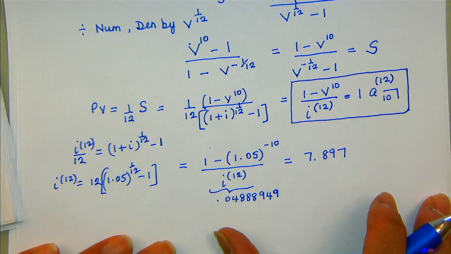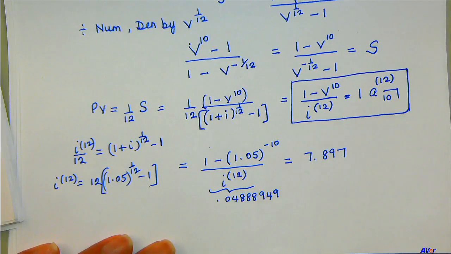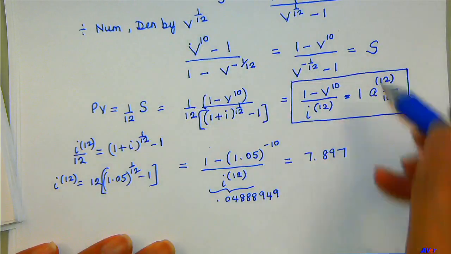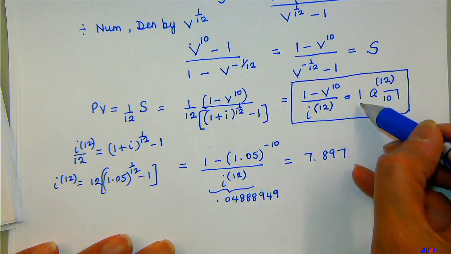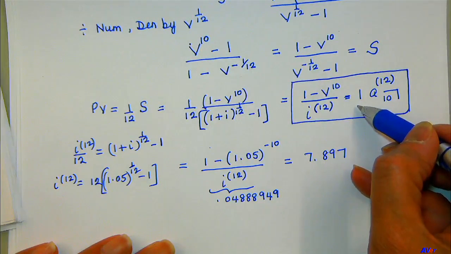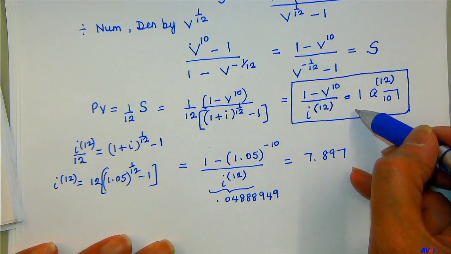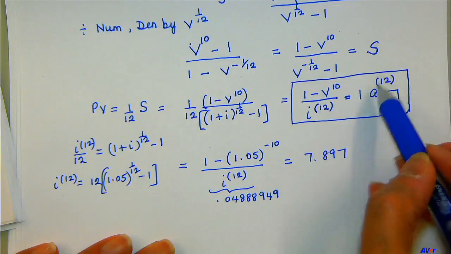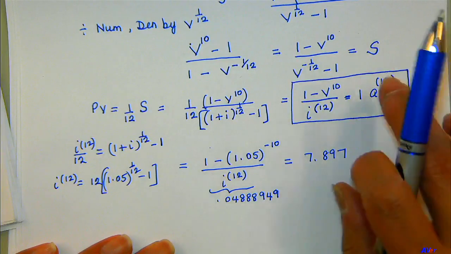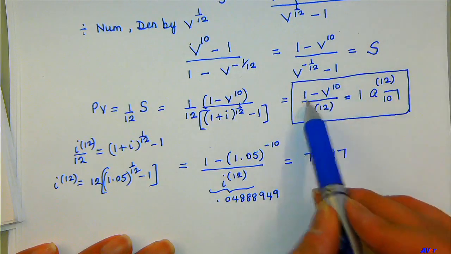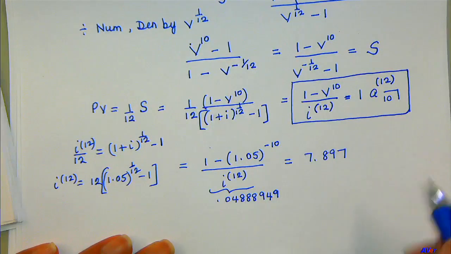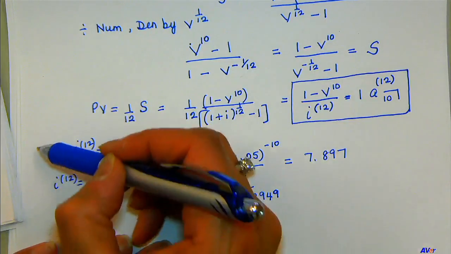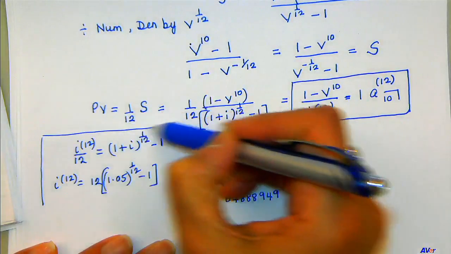Seems like a lot, but you're not going to do a derivation every time, right? You're just going to say, what is my total payment for the year? You have 12 payments of 1/12, so your total payment for the year is 1. How many years is this occurring? It's occurring for 10 years. So A angle 10 raised to the parentheses 12, right? That means the only difference here is that instead of going 1 minus v to the 10 over I, you're going to go 1 minus v to the 10 over I-12. Can you find I-12? Certainly. We just did it right here. That's all. Done.